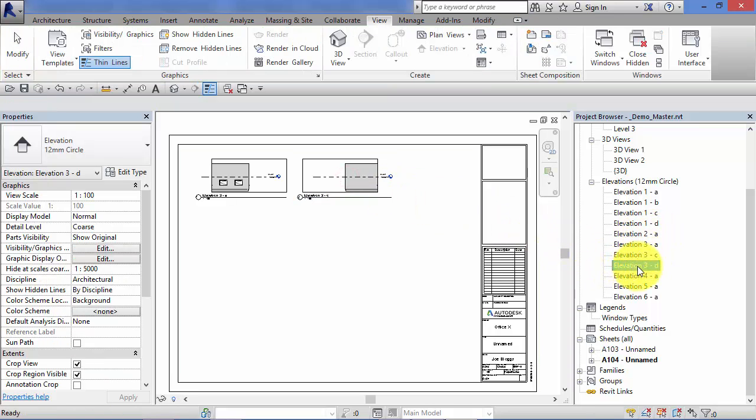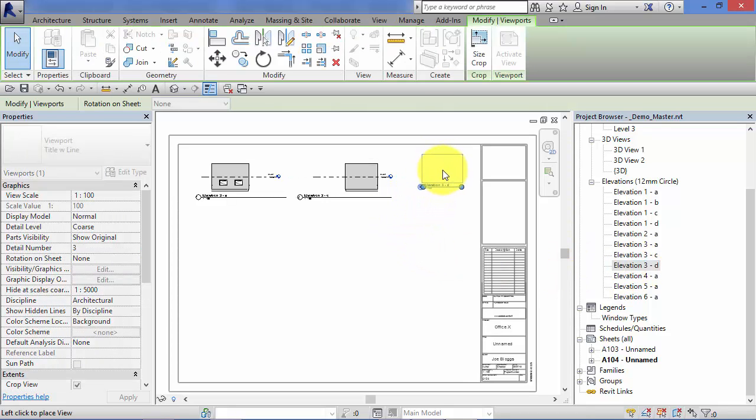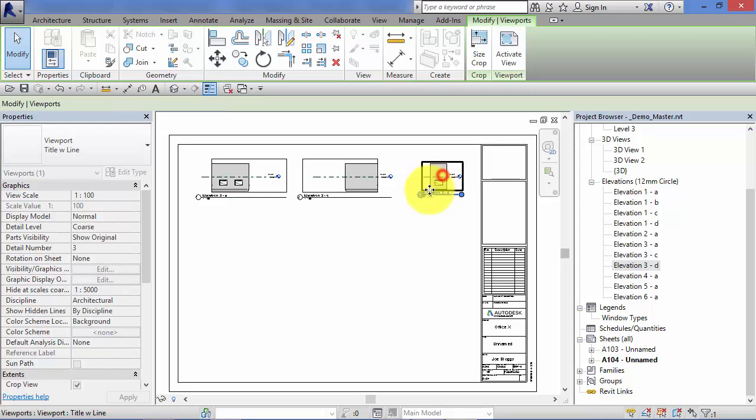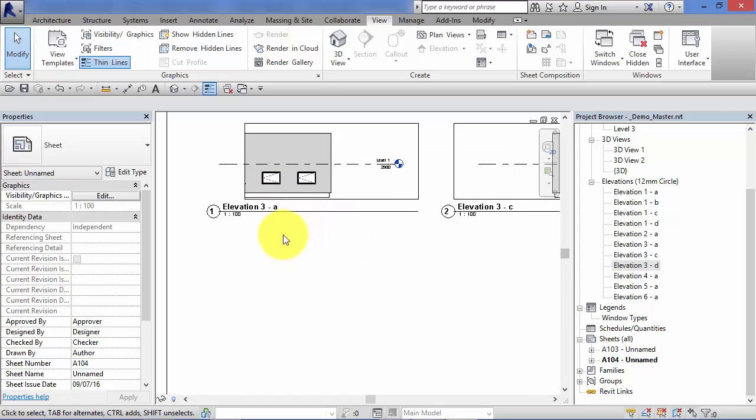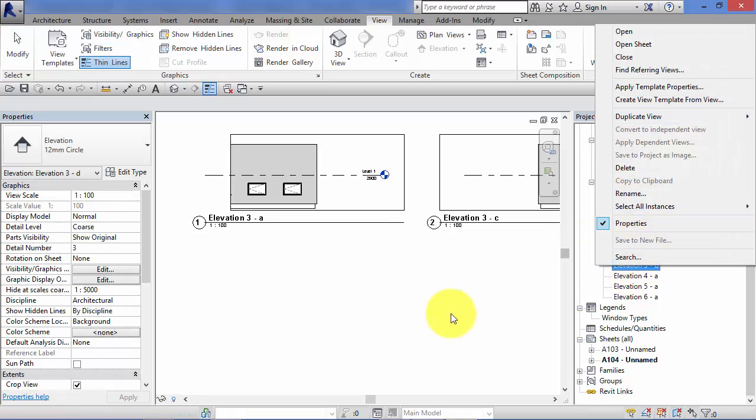So I'll be covering placing views onto sheets in a later unit, but just simply drag and drop. Notice how Revit finds common heights and levels and it's lining them up automatically. It's named them there, it's picking up the name from the project browser. We can rename those, just right click and rename.